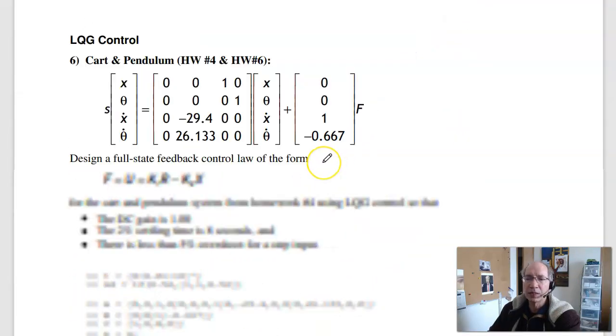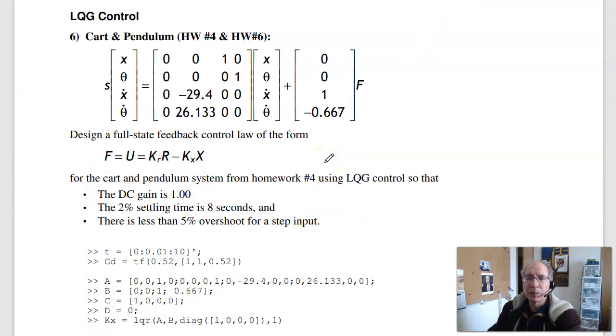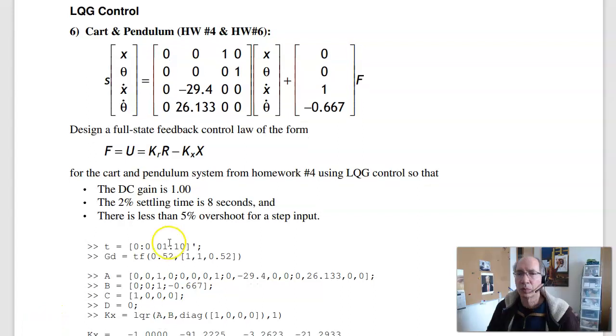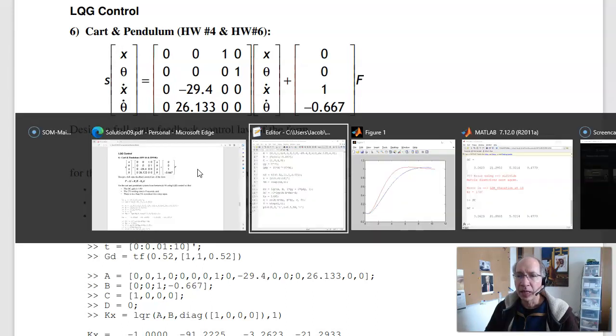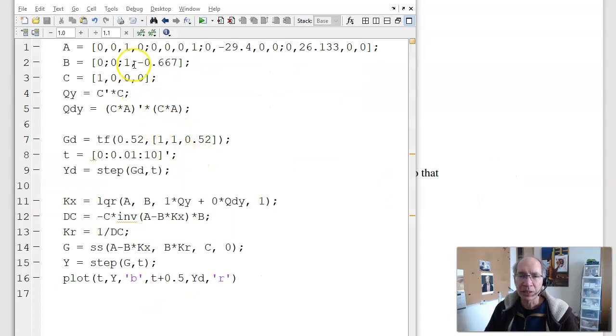Okay, so finally, problems 6 and 7 get into LQG control. Problem number 6 looks at how you find feedback gains using LQR techniques. Now we found Kx using pole placement before. This is another way to find Kx. Essentially what you do is you set up the weighting Q and R. And to make it a little bit easier, I made this little script.